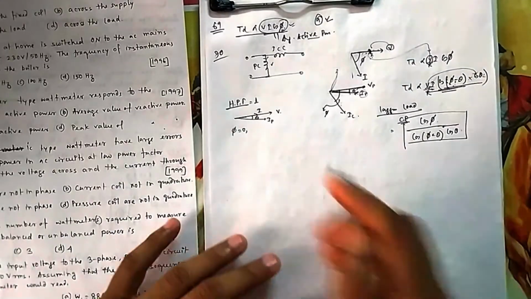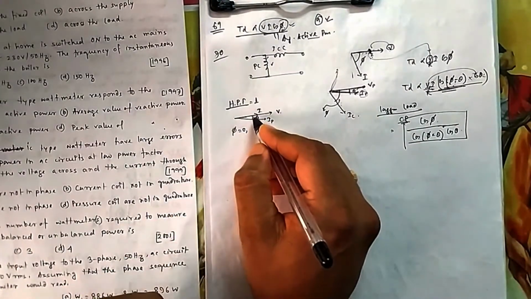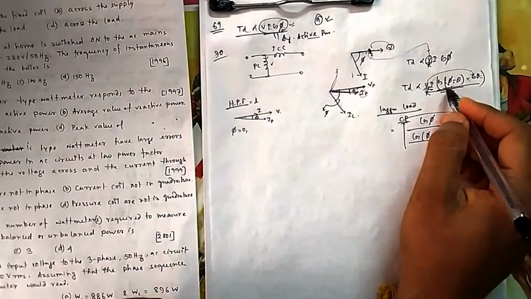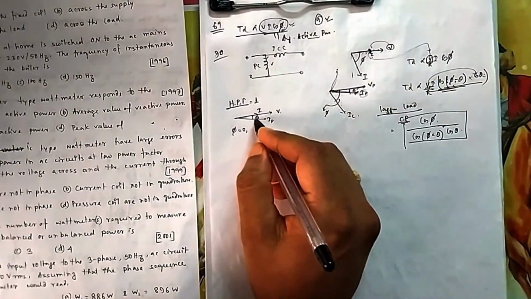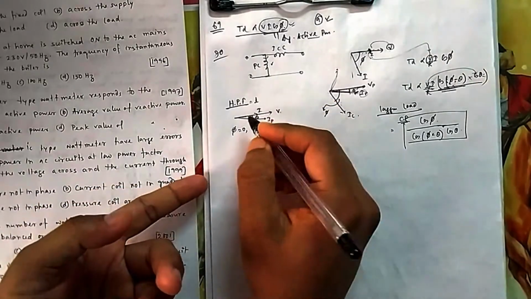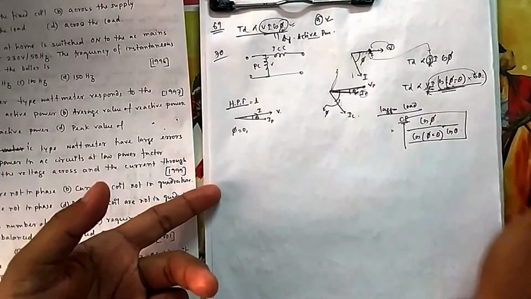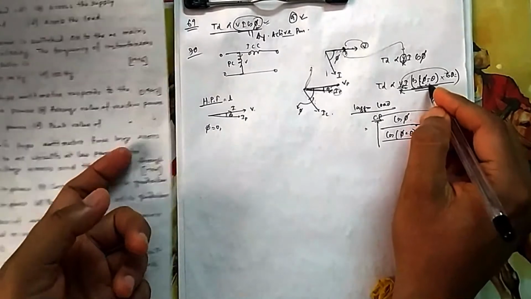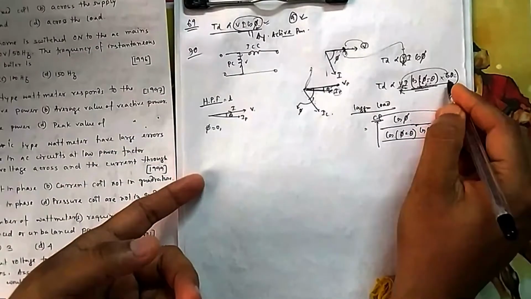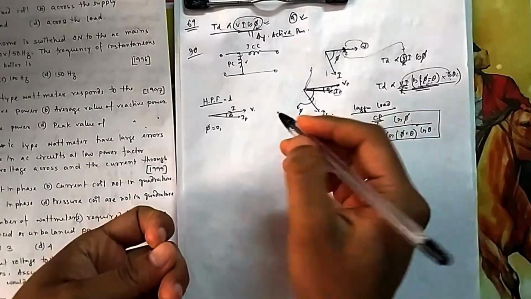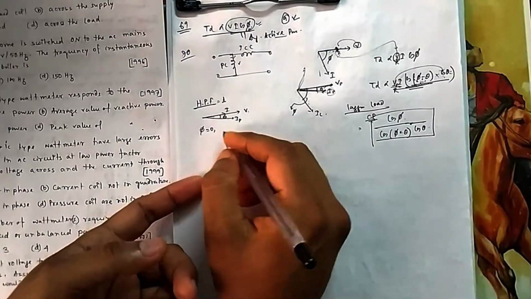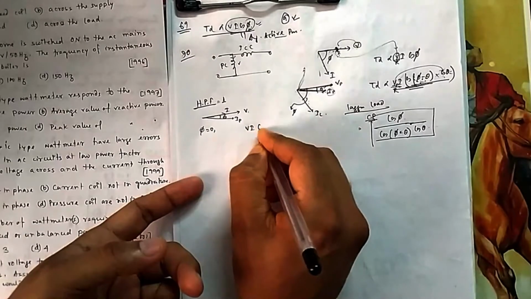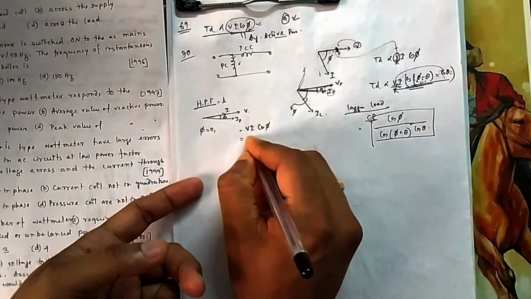Okay, so due to this, what will happen, it will measure some angle of this one. It will not come exactly. So some angle comes, cos of 1 degree, 2 degree, 3 degree, something will come here, because it will be cos 0 minus theta into cos theta. So it will be cos square theta. So whatever cos theta comes, it will be the square of that. Normally it should have been Vi cos phi. Cos phi is here 1, so it should be Vi.